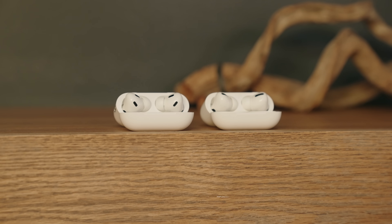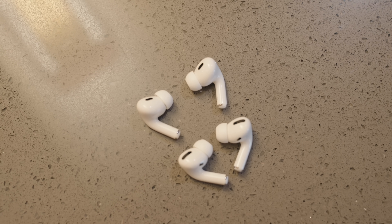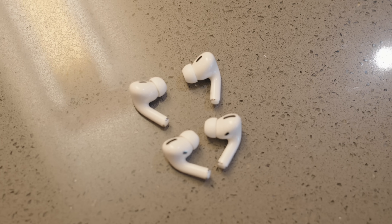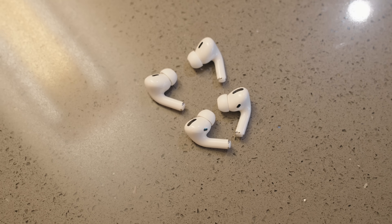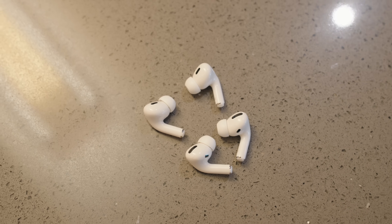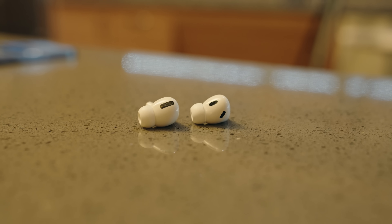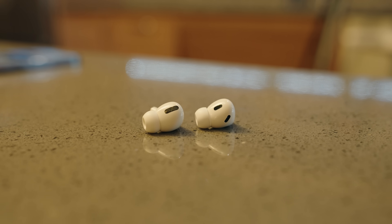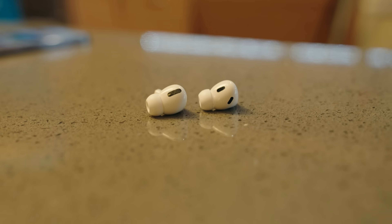When you pop open the lid, you'll see the new AirPods Pro 2, which are going to look a lot like the original AirPods Pro, but there are actually a few subtle differences when you start to compare them right next to each other. The microphone and acoustic vent were actually moved to a different location, compared to the original AirPods Pro, which isn't probably going to be very noticeable right off the bat, but it's a change that you can actually see. There are also extra small ear tips inside of the box for those who need even smaller ear tips than the small, medium, and large options that are also available.